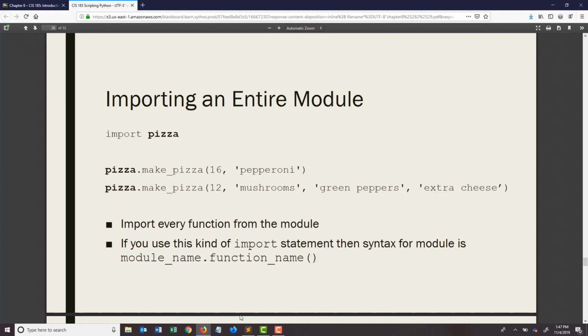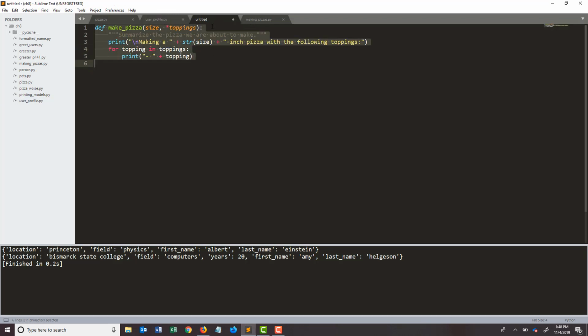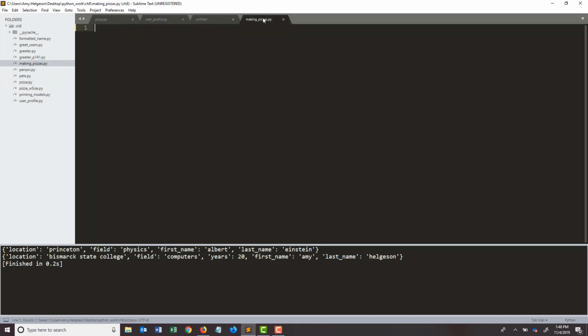So let's take a look at this example on page 151. We're going to take our code from making pizzas. Actually, I think it's already there. We'll just modify these statements here. We're going to take these statements, cut them out, so that our module only holds just the function. Then in making pizzas, we're going to import our pizza module, and our two function calls will be there as well.